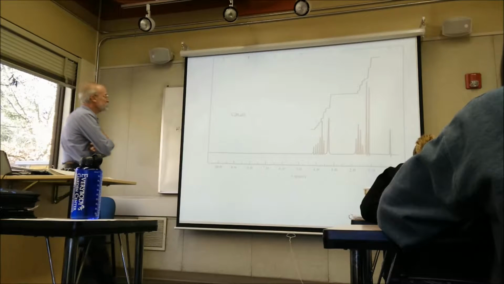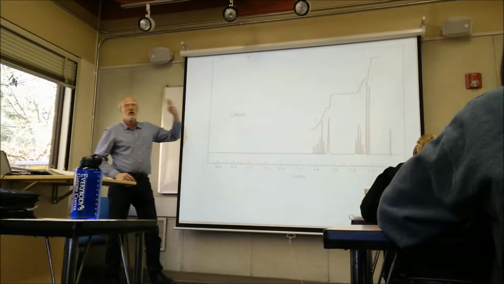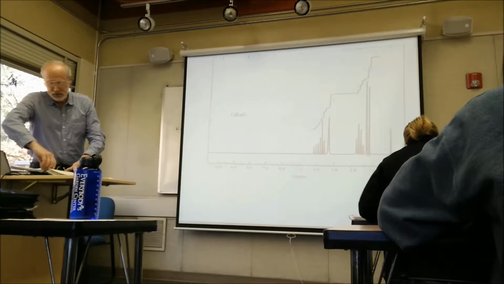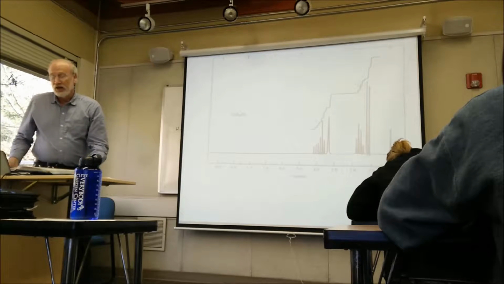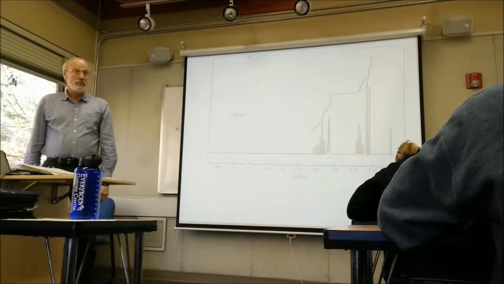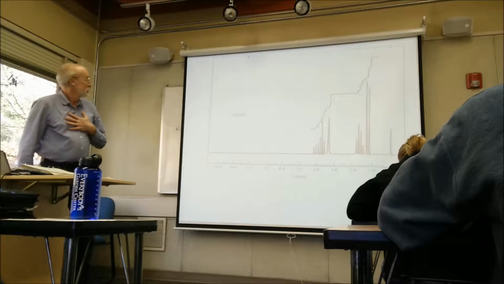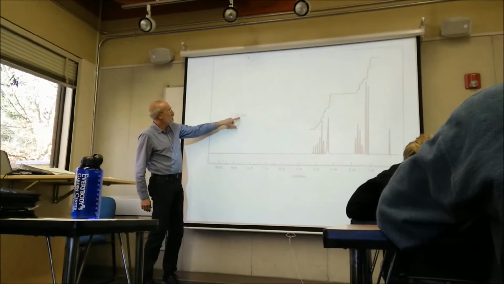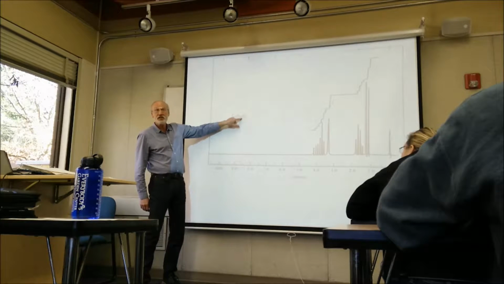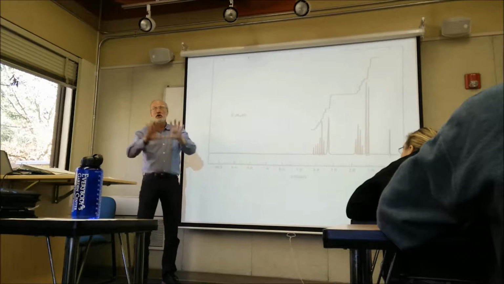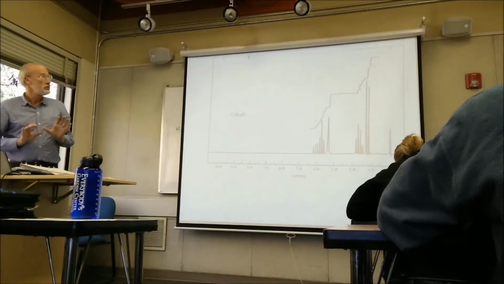Okay, so let's look at this. We have the molecular formula. So the first thing to look at, if you've got the molecular formula, is: is there any unsaturation? 2 times 4 plus 2 is 10, so this thing is saturated. No double bonds, no rings.